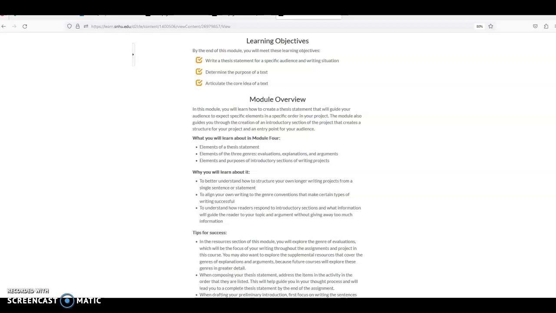Explanations: you may find that I'm using slightly different phraseology in my feedback, but it means the same thing. If I say expository, that's explanatory text. If I say informational, that's explanatory. So there are lots of synonyms for the same word. I hope that's not confusing to you, but if it is, let me know.